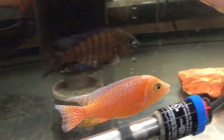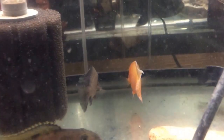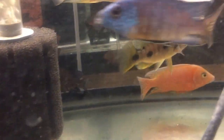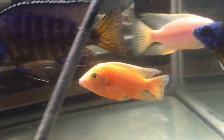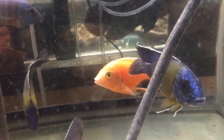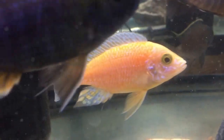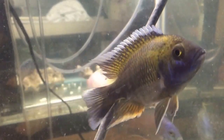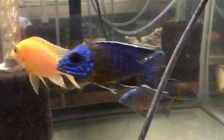Shout out here — this is a gold peacock from Bill Ruiz, growing up quite well. Lion bred fish, not a dragon blood. However, right here is dragon blood from Southeast Cichlids. Right there is an otter point — beautiful otter point, Otter Point Jake — making a little camera time.